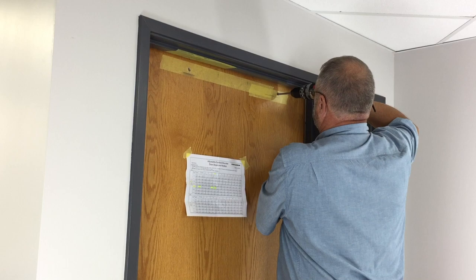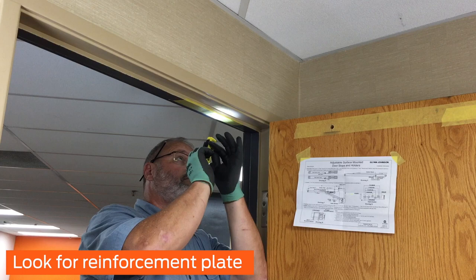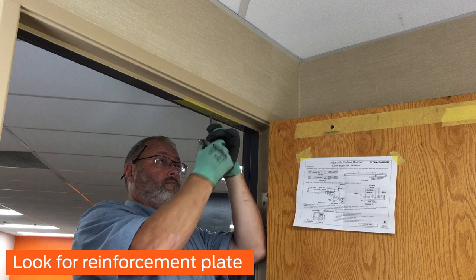Drill the four holes in the frame with the number 7 drill bit. After you have drilled the holes in the frame, look for a reinforcement plate. If there is a reinforcement plate, tap the holes with the 1/4-20 tap. If there is not a reinforcement plate, install a rivet nut and do not tap.